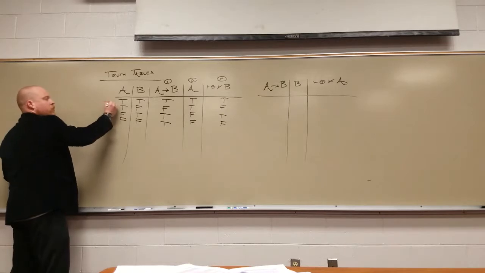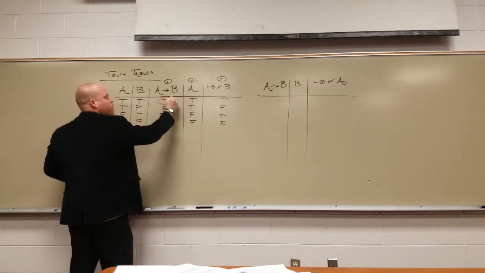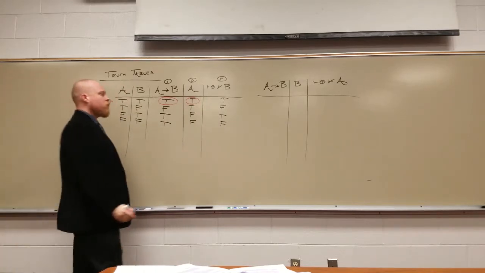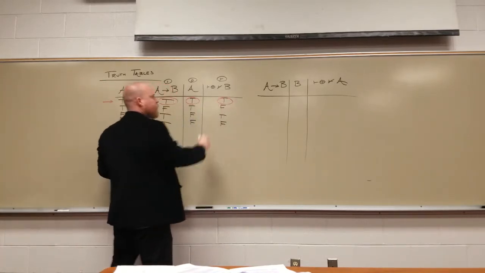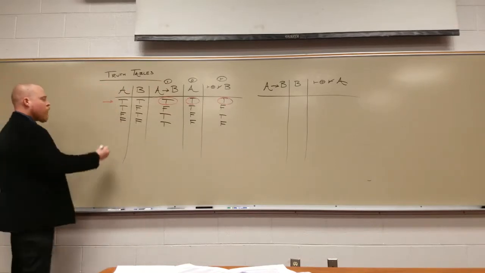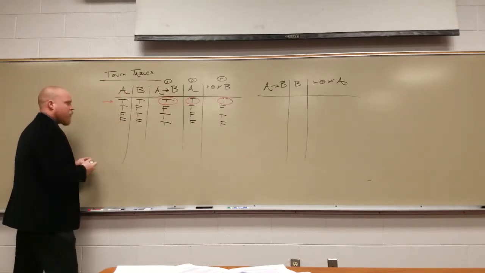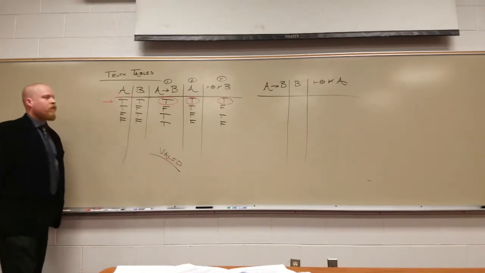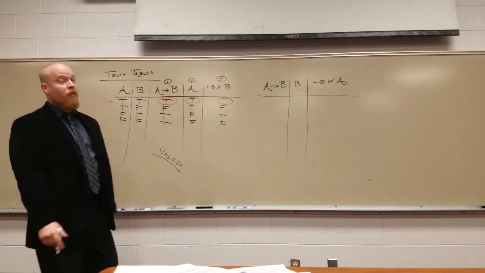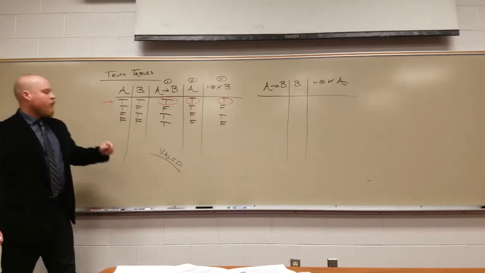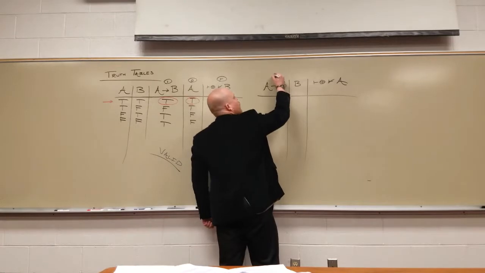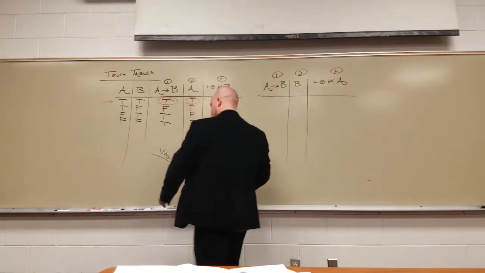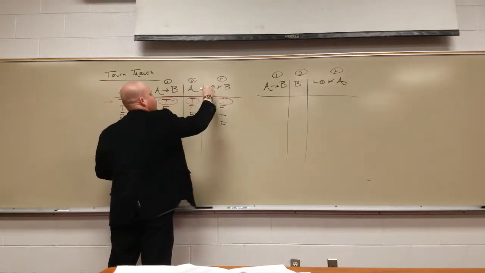Look at this row here. The first premise is true. The second premise is true. What do I see over in the conclusion? It's true as well. That means that this argument is 100% valid. You can do a proof for it. In fact, that proof will just be arrow out. There are some other things you could do, but let's not. What I want to do now is take a look at this argument and evaluate it. Premise 1, premise 2, here's the conclusion. Based on what I have up here, yeah, this totally works, it's valid.